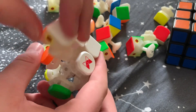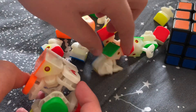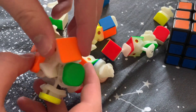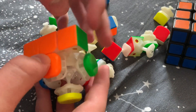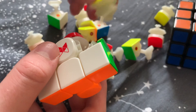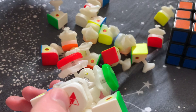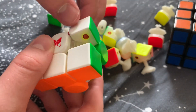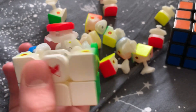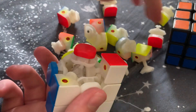Slide the next edge in — there we go, another edge. Get another corner and slide it in. You want to alternate corner then an edge until you've completed your first layer. As you can see, we've got this nice 1x2x3 forming and we're almost done with the first layer.